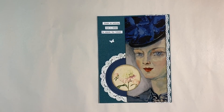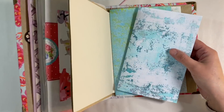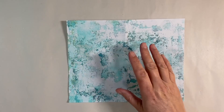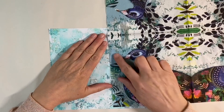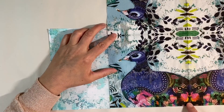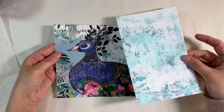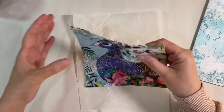Let's work on one more page - this time I want to work on this grungy page, so again I'm going to take it out of the journal. This is a jelly print - I love that, it's just beautiful. I've also got a napkin gifted to me by my friend Alien, and I think the grungy texture in the background works absolutely beautifully with that napkin. So I'm going to cut one of the panels out - don't you think these two are a match made in heaven?